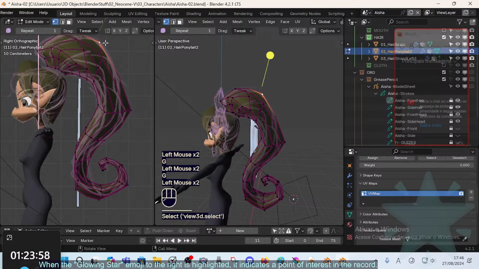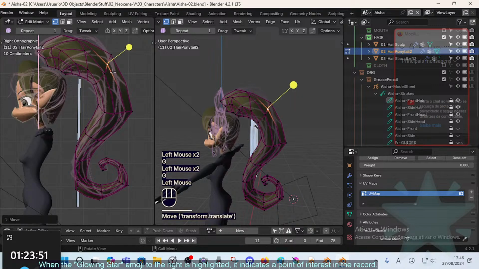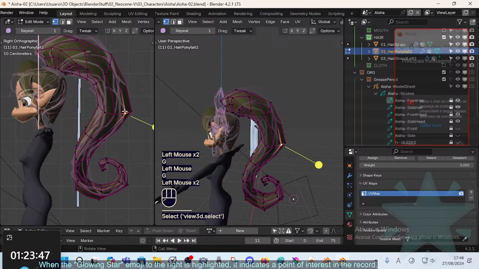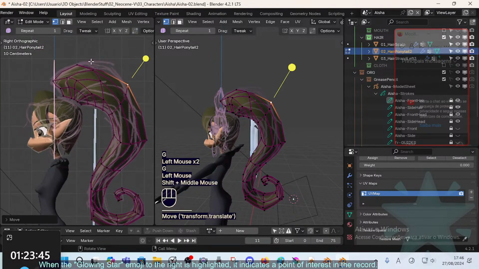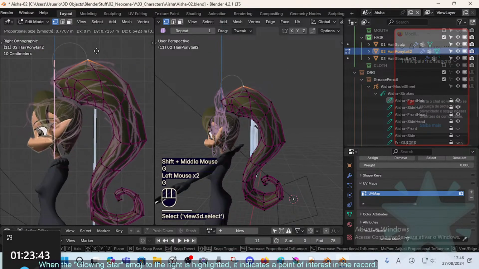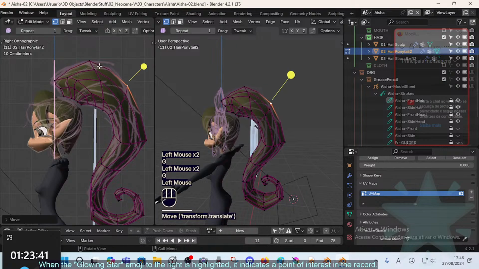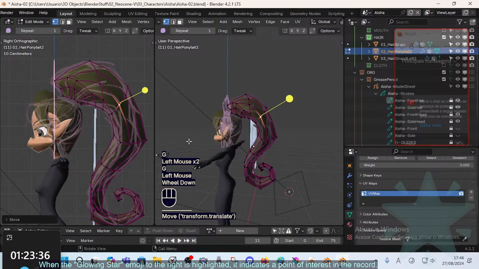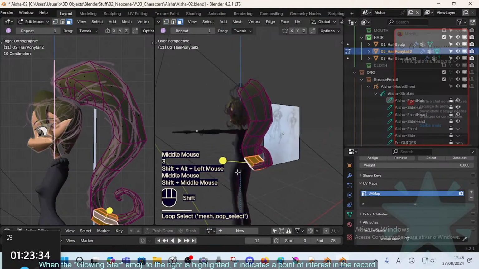Okay, so I think this is getting interesting, even though it could have a lot more retakes. But yeah, I think it's nice.